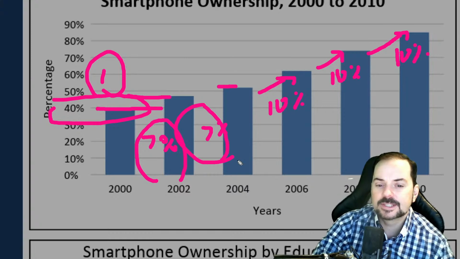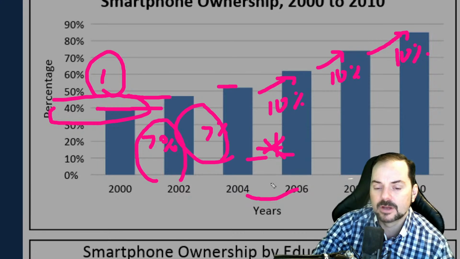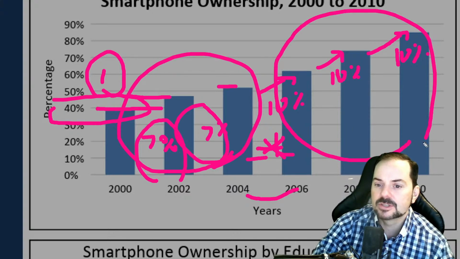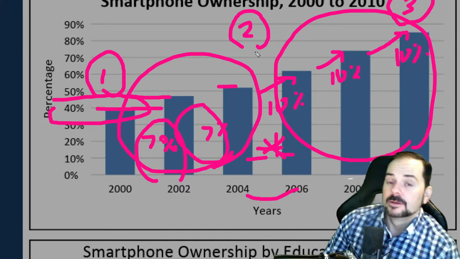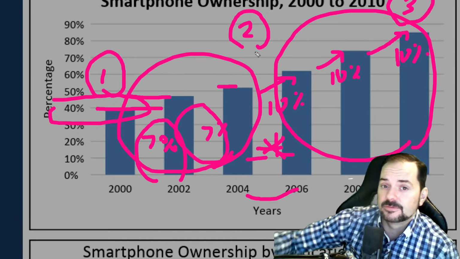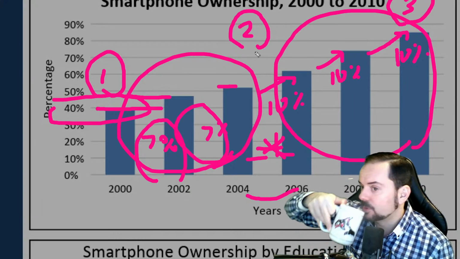Okay. So it seems like between these 2 years, this is a critical point. So between 2004 to 2006, there seems to be a slight increase in the percent ownership of cell phones. All right. So in the first 3 years, there's a difference of 7%, and in the last 3 years, there seems to be a difference of 10%. So that would be my second, and then this would be my third point. Okay. Again, critical analysis, right? Critical thinking, interpret. The more you can catch this kind of information, the better you can interpret.